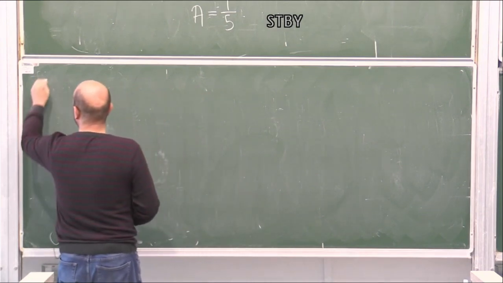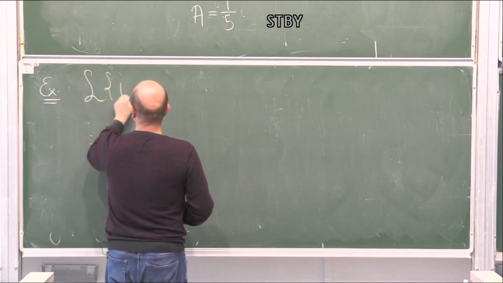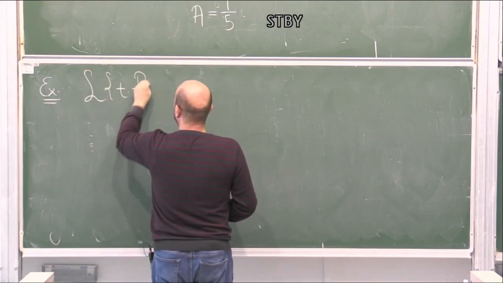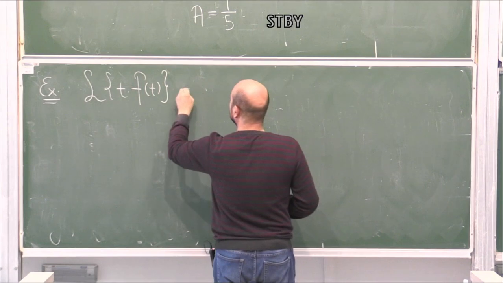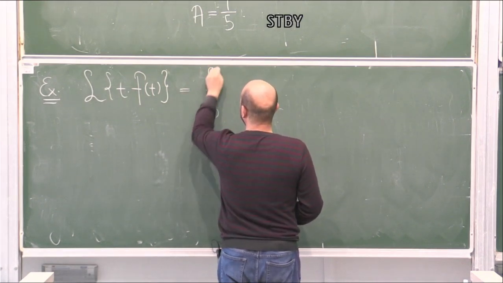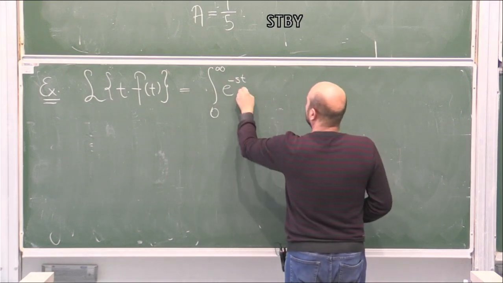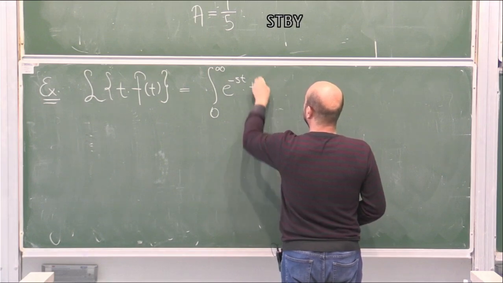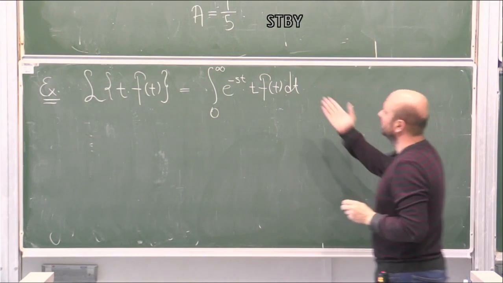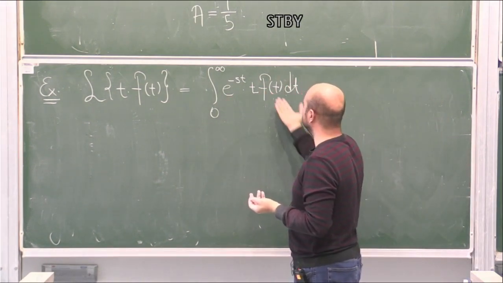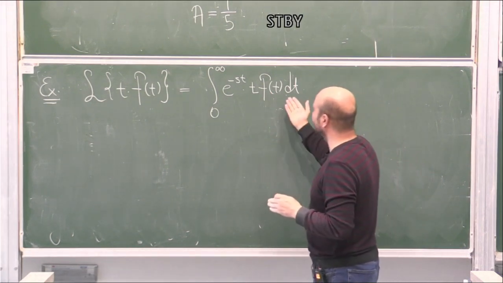Okay, so example, let me just write this way. What is the Laplace transform of t times f of t? What is this equal to? We know that this is the integral from 0 to infinity of e to the minus st times t f of t dt. But now, how am I going to find this? It's more complicated. Our experience says that I must relate it to some F here.